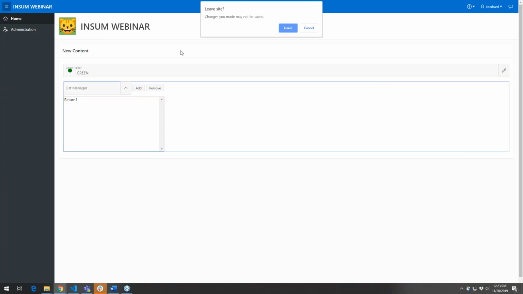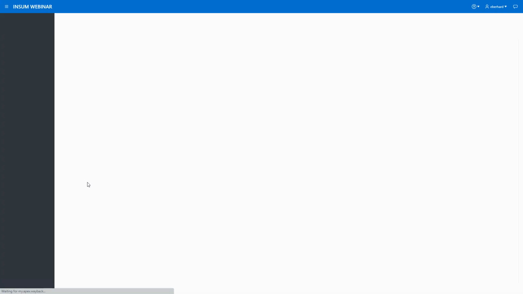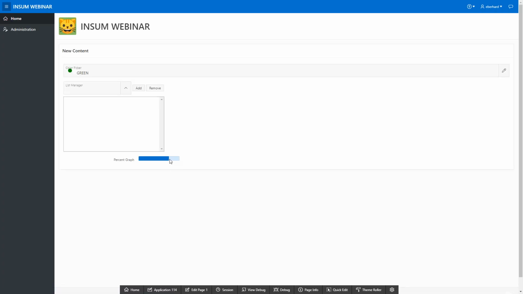And the percent graph shows a visual representation of a value between 0 and 100. So here I see the graphical representation of 74. The page item is customizable to change the background and the bar color.